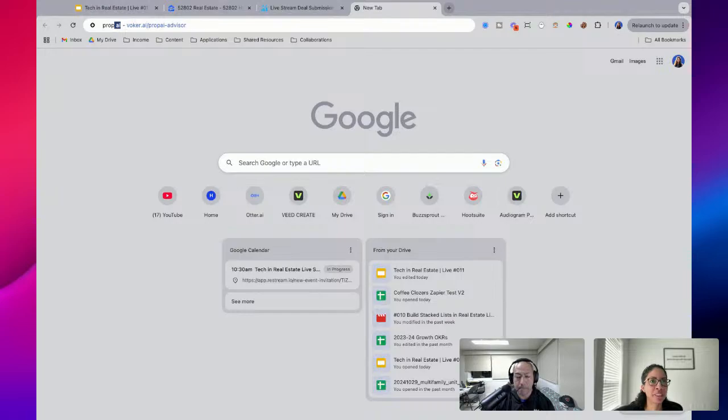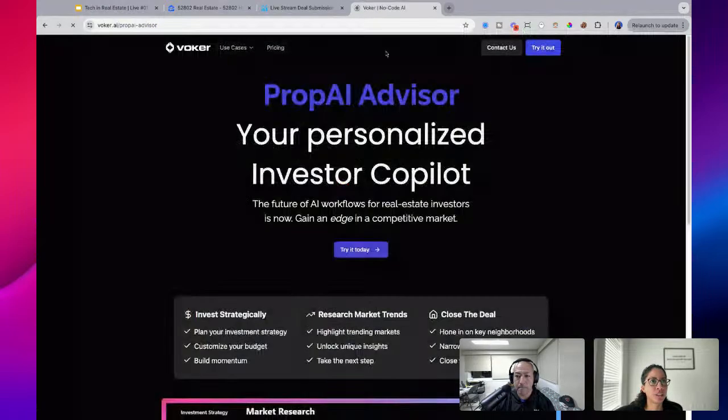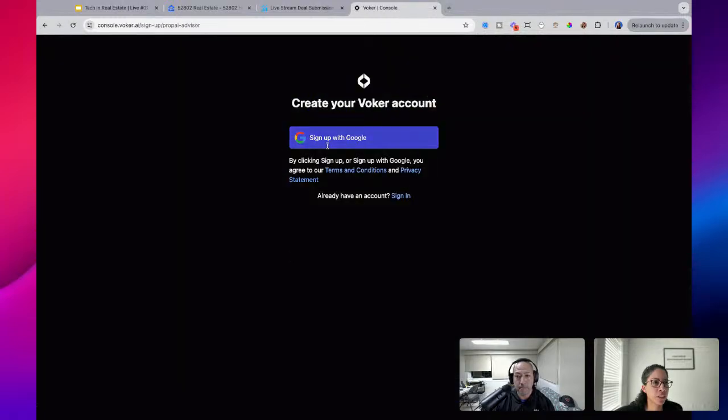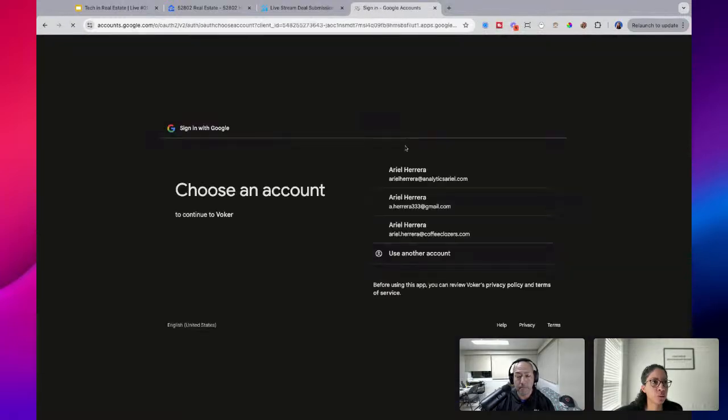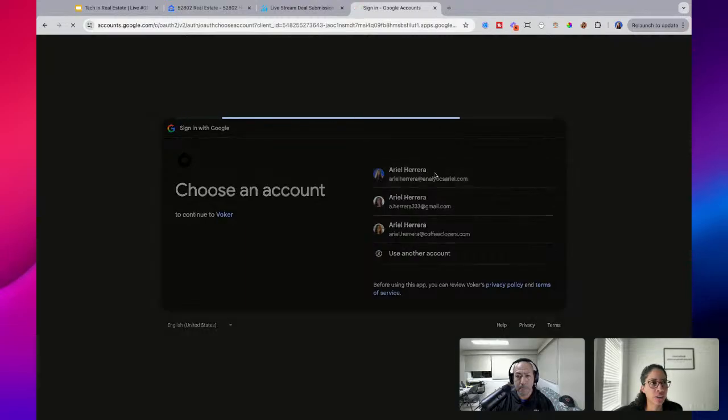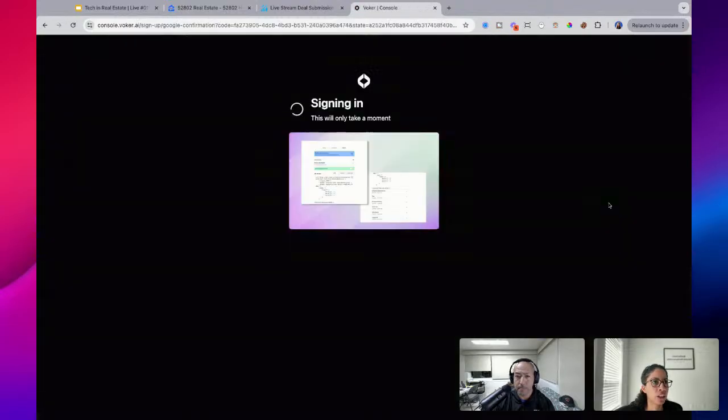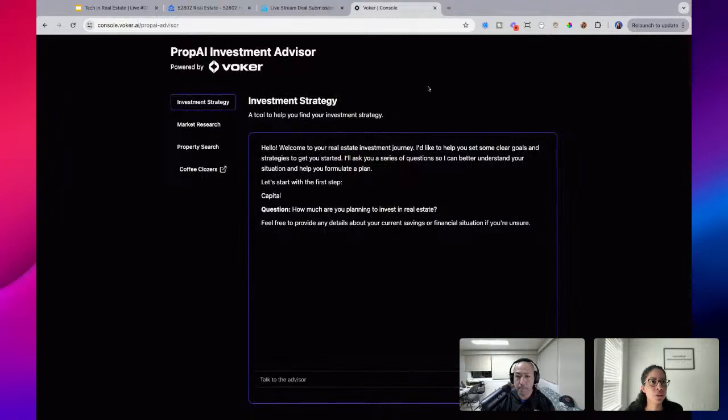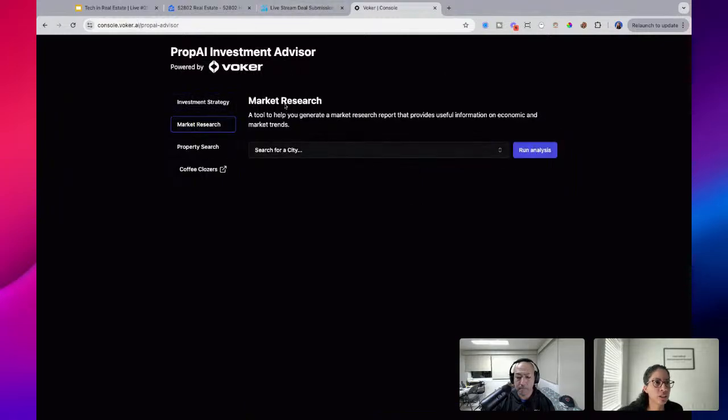This is a free tool that I collaborated on with Boker, the co-founder of Boker, who I used to work with at Folio. I want to quickly research this area, which is Davenport, Iowa, because I have never explored this area before.